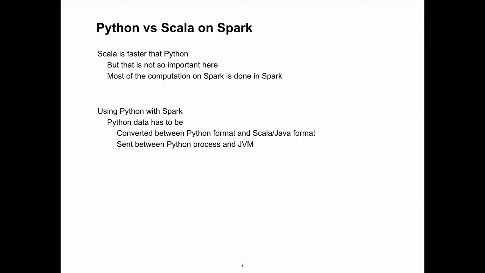Now, the Spark people did a lot of work to improve the performance when people use Python, right? Spark does not use the Java data types because they're not performant enough. So the Spark people have their own converters to convert Python data into Spark data and back again. They also went to a lot of work to try and minimize the time that you have to go back between the two processes, because there is a performance hit.